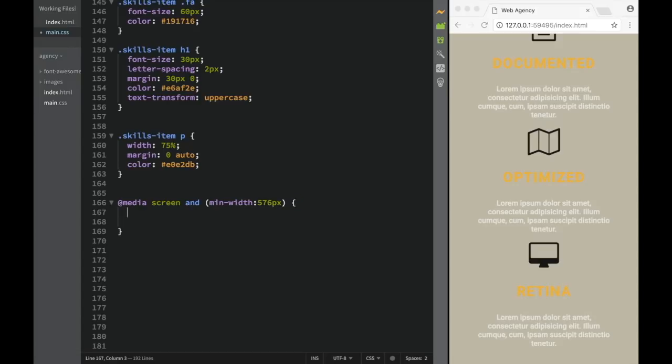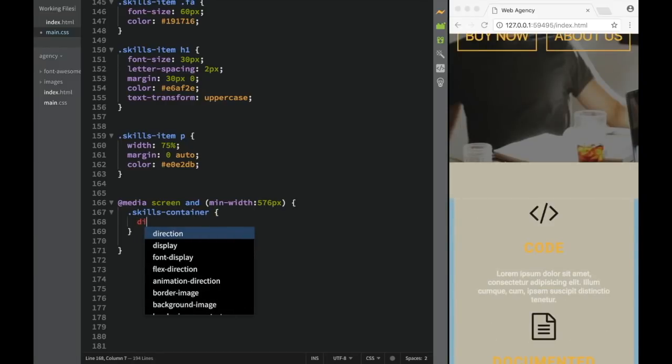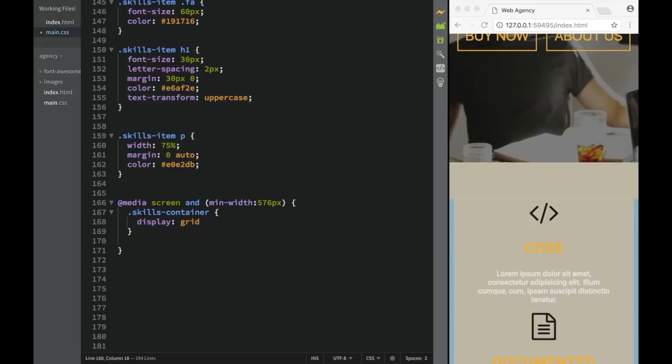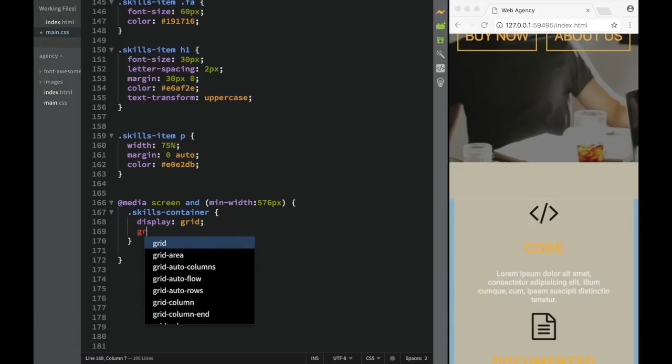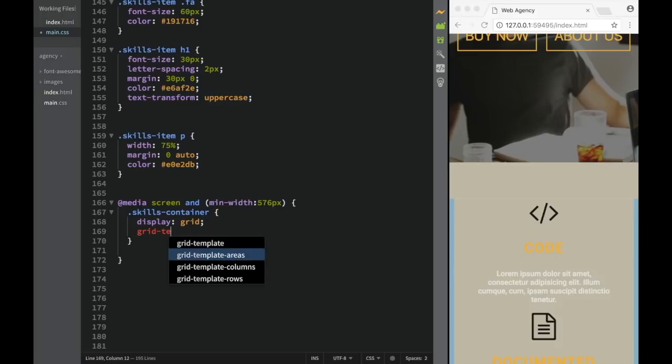And we're gonna say this is gonna be for the skills container, and this is gonna be display grid over here, and we're gonna say grid template columns, and over here we're gonna write 1 fraction and 1 fraction.